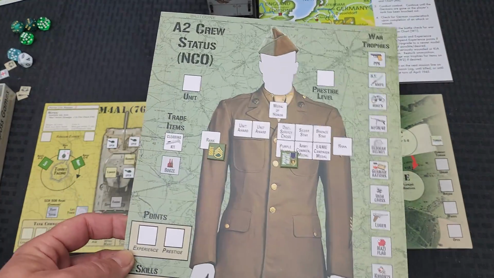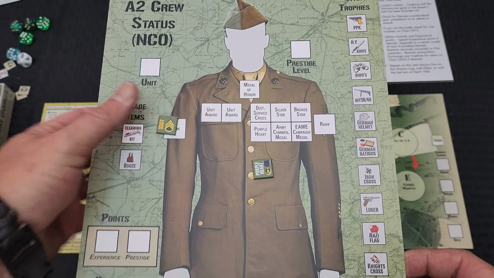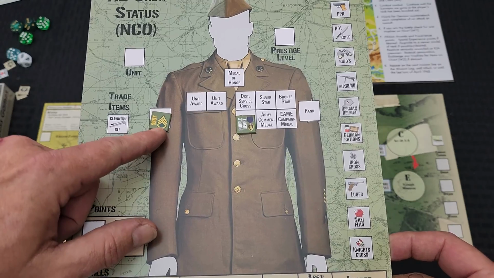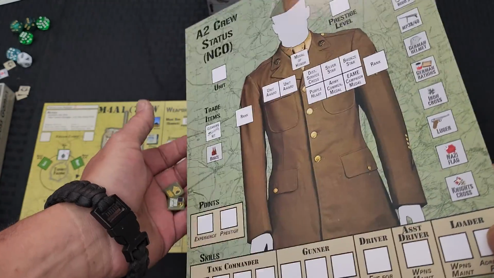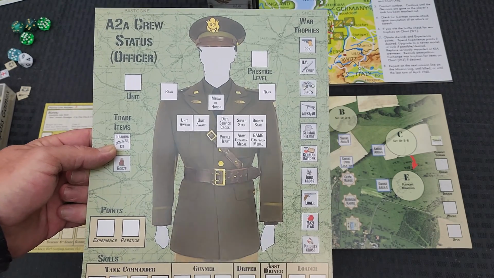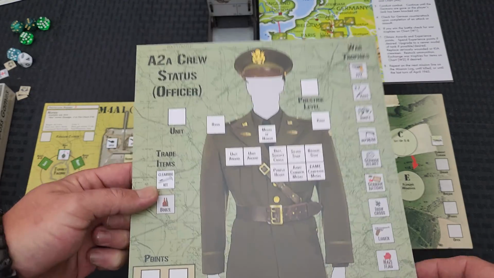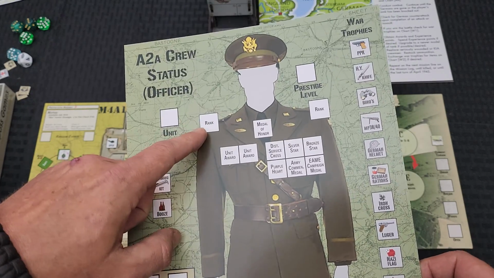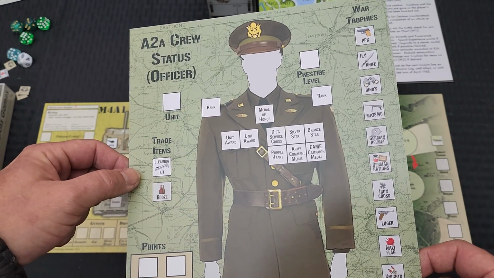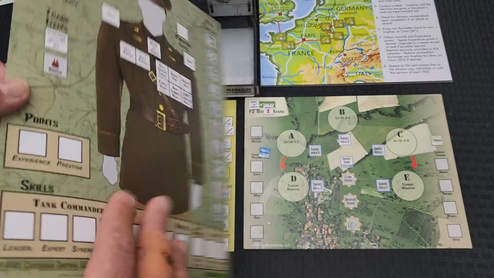Now, I got to say, I do like this little crew status sheet. It's got a little counter here you can put down for whatever rank you are, because you are the tank's commander. So you're going to start off as a staff sergeant, and then you can become an officer, right? That's lesser. Technically higher rank, but lesser is what it is. But you can't get a radio to call in your own strikes until you actually achieve first lieutenant or higher. So it does behoove you to pick up your rank if you can.